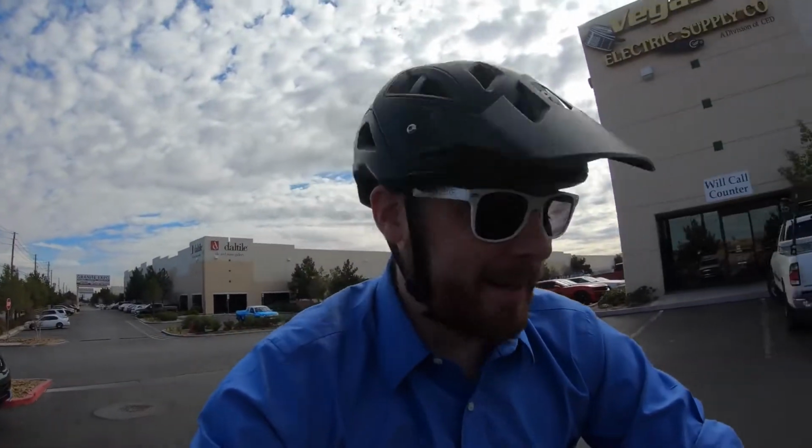It's got a lot that's, I don't want to say it's intimidating, but you kind of know what you're getting into if you're looking for a bike like this. It's got a lot of power. It really picks up because of that 1,000-watt nominal rating.